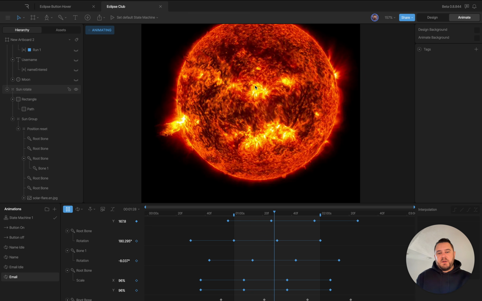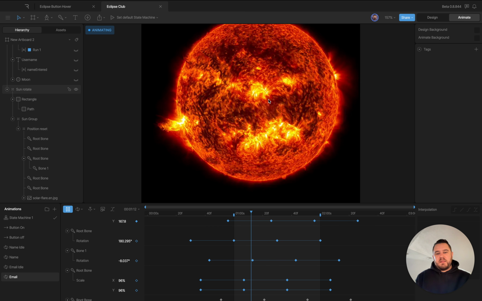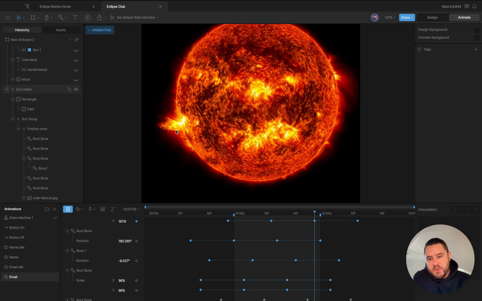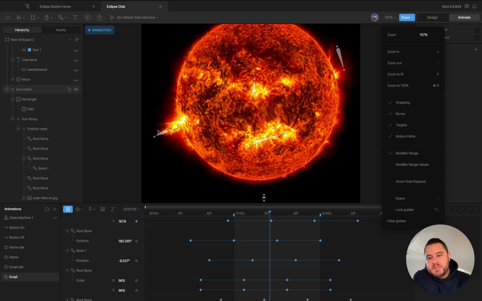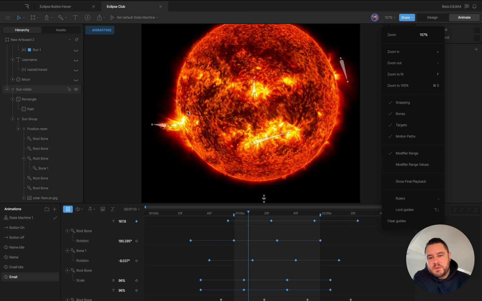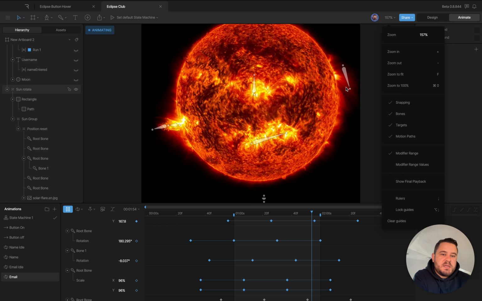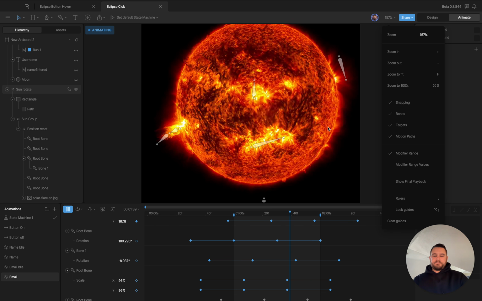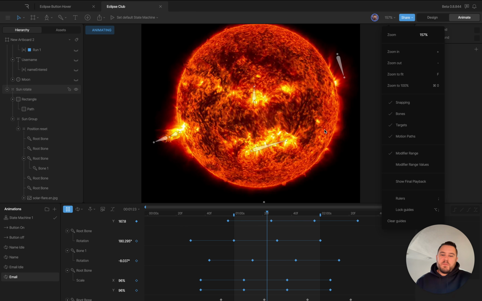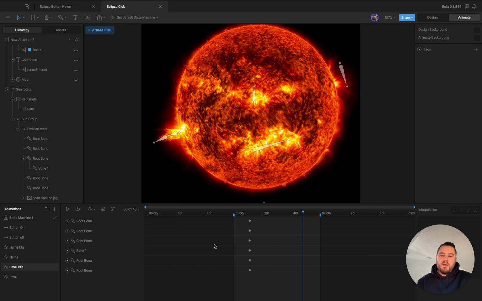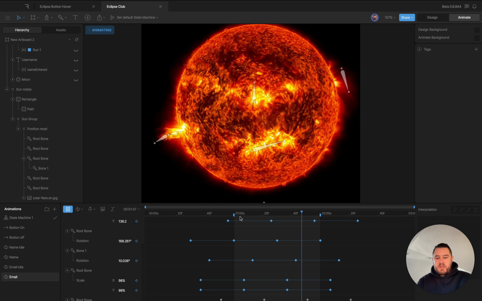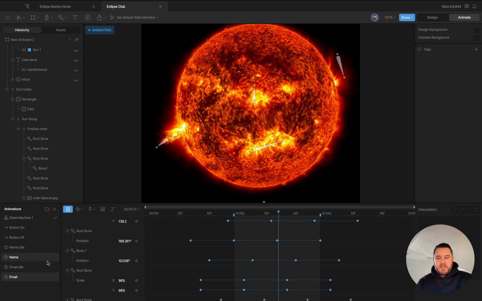These couple bones in the middle here are scaling, and that's what's giving it that effect. These bones are kind of waving back and forth. I think I can show them. So here, these ones are moving and controlling this solar flare over here. This bone is just moving back and forth, which is controlling this flare. So this is how I'm creating the motion. And then in the state machine, it's just going from a state where all the bones are keyed in a single position or a single scale so that they're not moving, and then moving into a state where they are moving. And this is just a looping animation that is playing here.